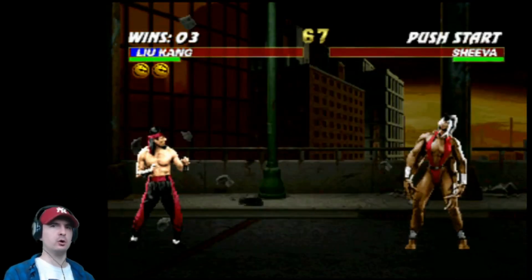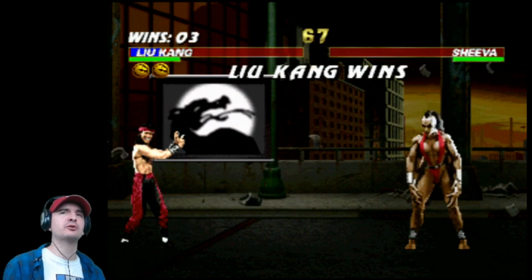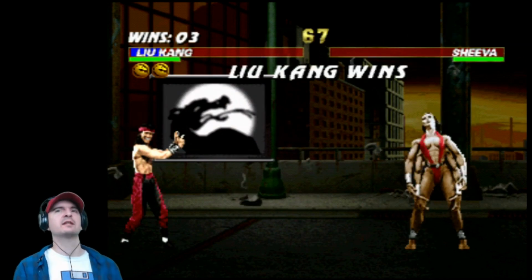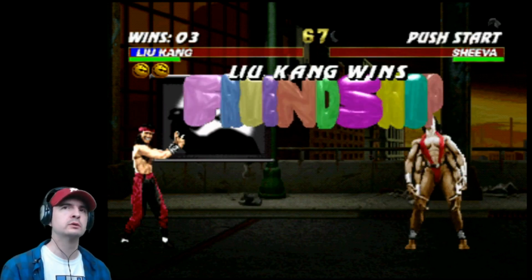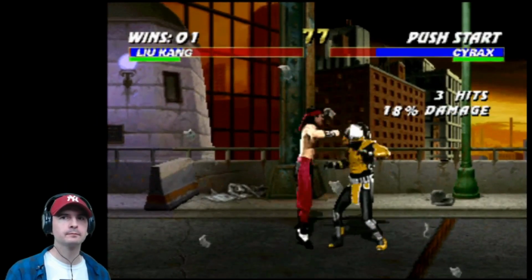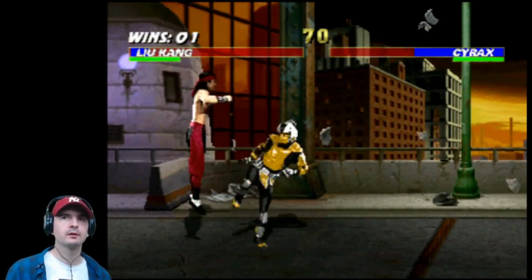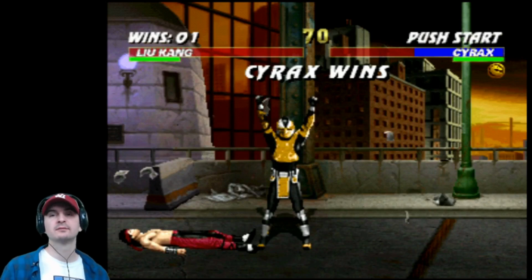Boom, pow. It's one of those shadow puppet things, but I can't do that because I'm not that talented. There we go. It's the MK logo. Friendship. Liu Kang wins. Friendship. Beaten by Cyrax. Cyrax wins.